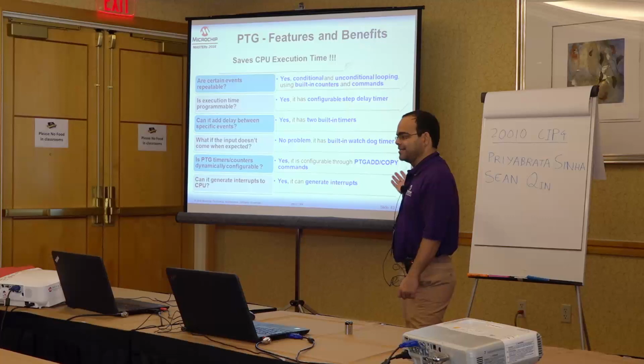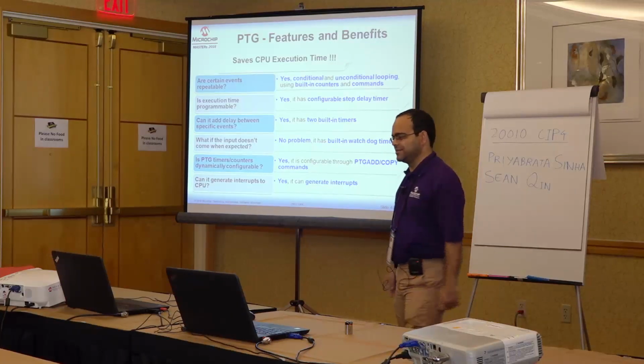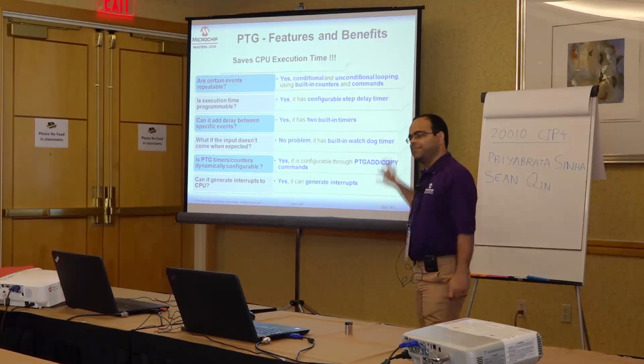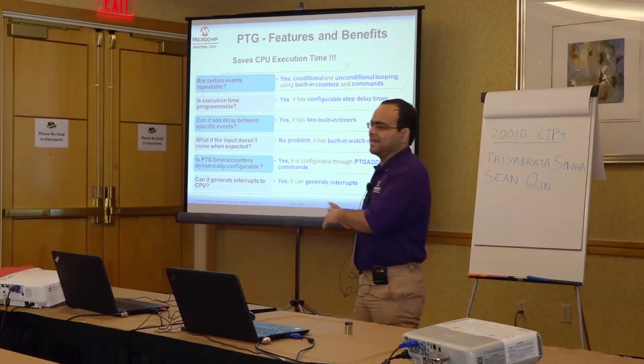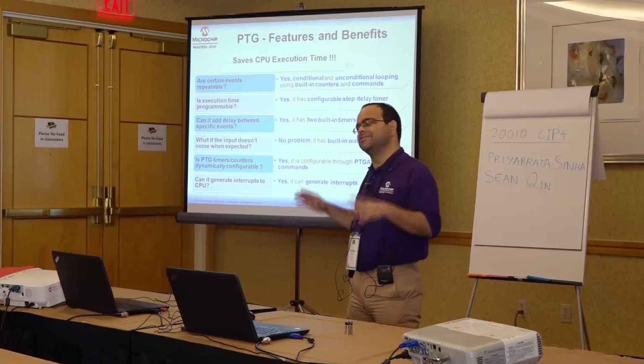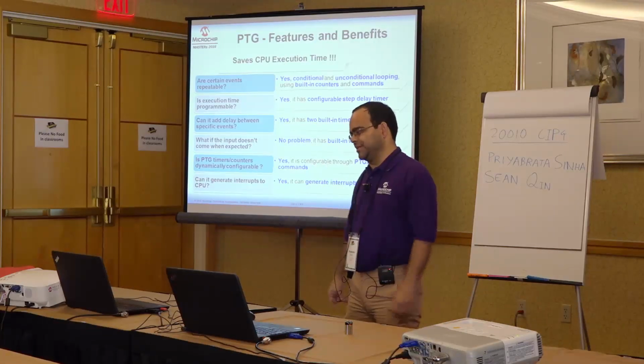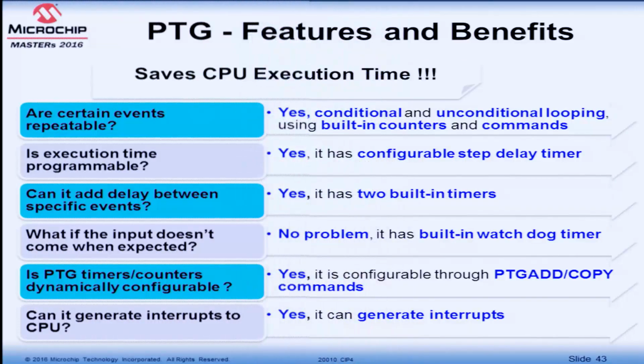It can also add some delay between specific events, because it has its own 2 inbuilt timers. These are again not consuming any general purpose timers. These are timers T0 and T1 that are internal to the PTG module itself. So it can simply initiate a delay wait state as a step command, and then in the next step command it will perform further actions.